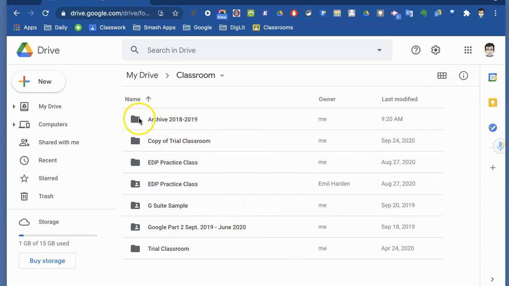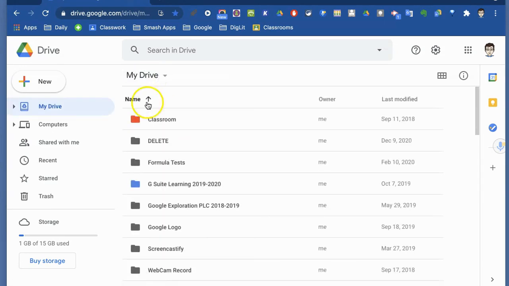It's fine to move things around inside your classroom folder. And by clustering those into an archive folder, it makes it easier to find the things related to your new classroom that you set up in the spring or next fall. But just don't come out here and move this folder and you'll be fine. So that's how you take care of the Google Classroom folders and files that get created inside your Google Drive.